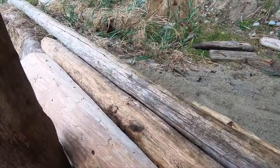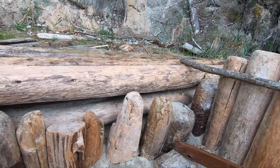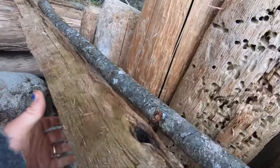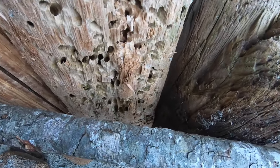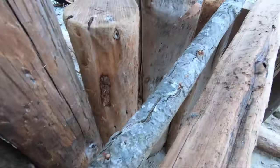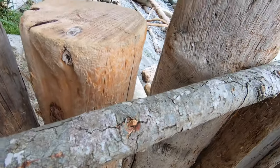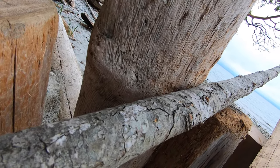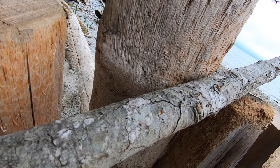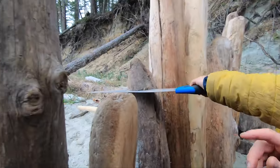Just added a few more logs to the back wall with my herculean strength — pick them up like kindling. This will serve as the back wall and now we'll put the roof on. It wasn't exactly flush so rain will get in through that crack, but I can resolve that by notching out there and fitting the logs that are sticking out — making them as flush as I can — and then filling in with other branches after, to make it as weatherproof as possible. This is where a window is going to be.